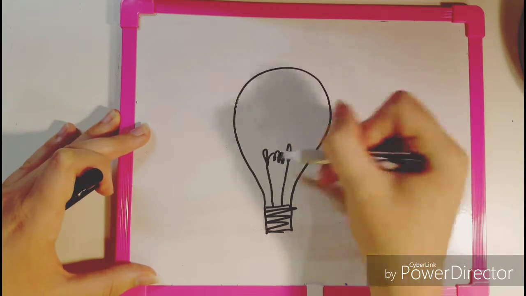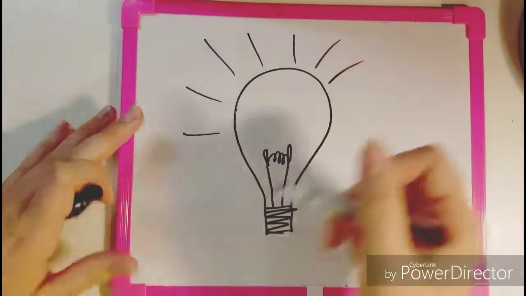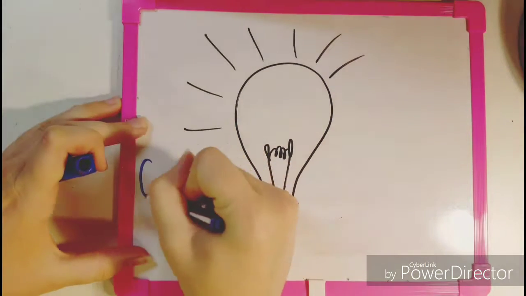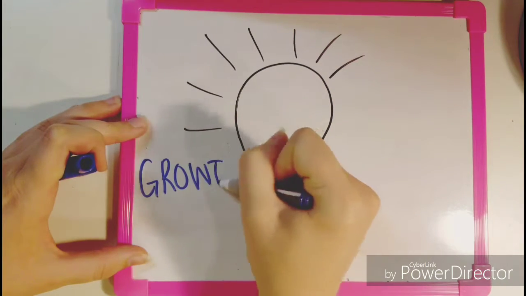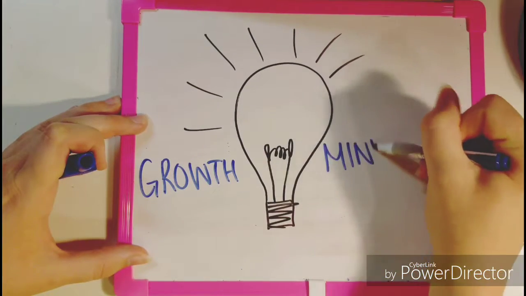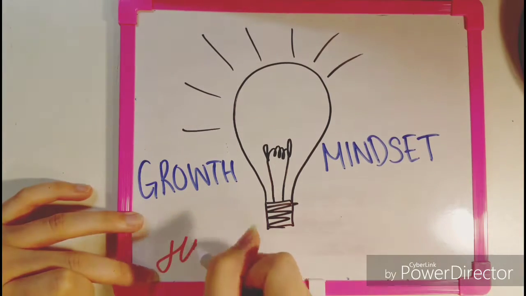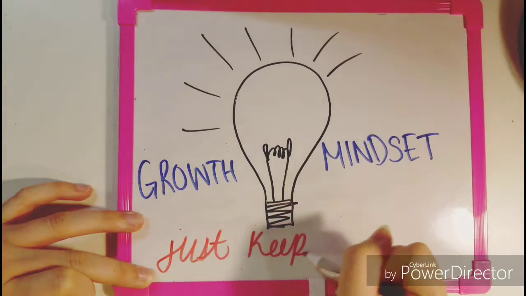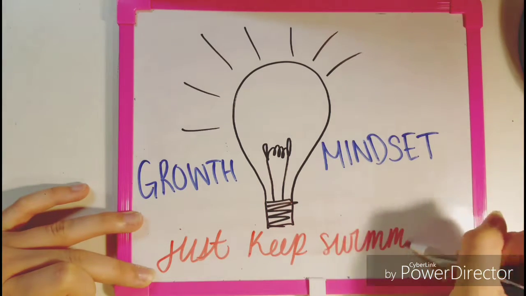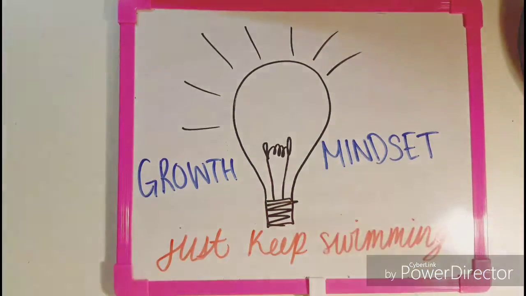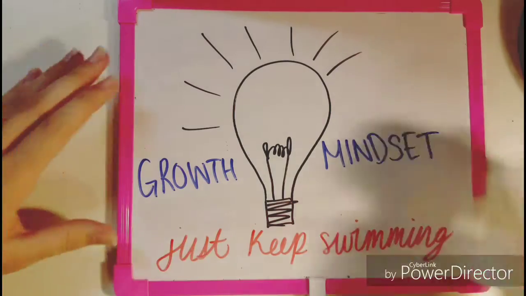Number 2, as said previously, students know what is expected of them. They can clearly see the standard they're expected to learn and have instruction based on mastering those standards. It really helps achieve a growth mindset because students are continuously working towards mastery. They're not just receiving a bad grade and that's the end of it. Standard-based grading provides ample opportunity for reteaching and reassessment, so students can just keep swimming.